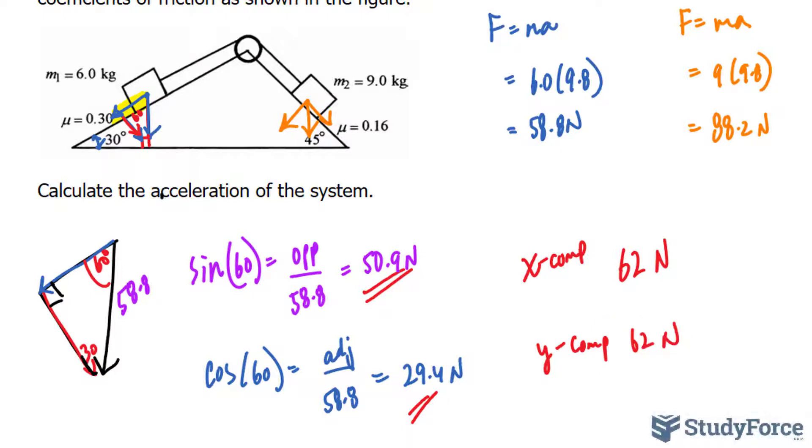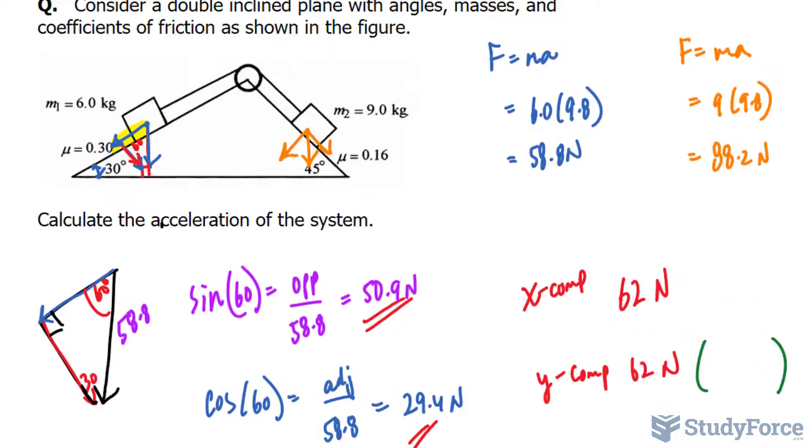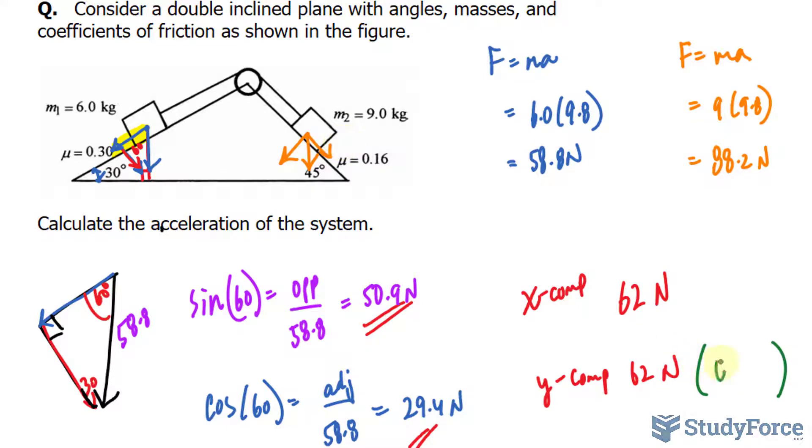Now, the reason why we find this information is because the coefficient of friction will actually act on this vector, the one that is perpendicular to the surface. And the one that was perpendicular to the surface, for here it doesn't matter since they're both 62. So you take whatever is perpendicular to the surface, let's just call it this one right here, and you multiply it by the coefficient of friction. The coefficient of friction here is 0.16. Remember, it's the one that is perpendicular to the surface, that's the component that you use.